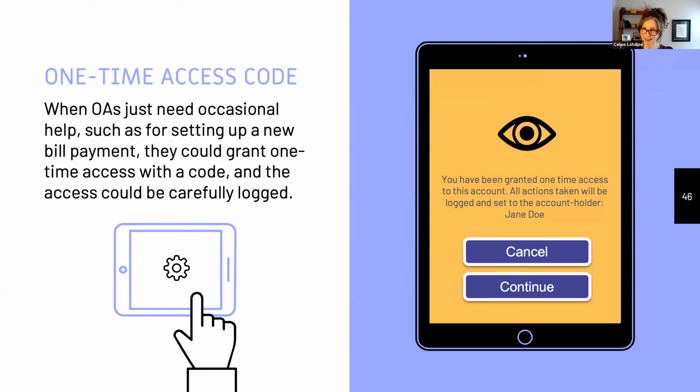And when I get in, I see warnings like this. It says, you've been granted one-time access. All actions taken will be logged and sent to the account holder, etc. So this is another possibility for supporting the occasional help that people sometimes need with these e-services without going so far as to create an entire official proxy account.